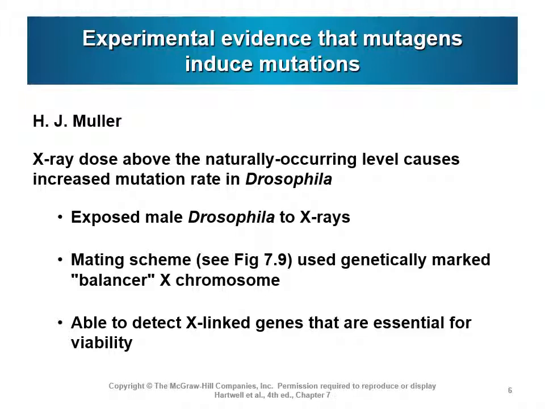So the scientists designed an experiment where they were trying to understand the extent of the effect of X-ray radiation above the naturally occurring levels on Drosophila. They were doing that by detecting the X chromosomes because it's easier to detect. Whichever ones were dying were the ones that were affected and had the mutations, and the surviving ones were not affected by the radiation.